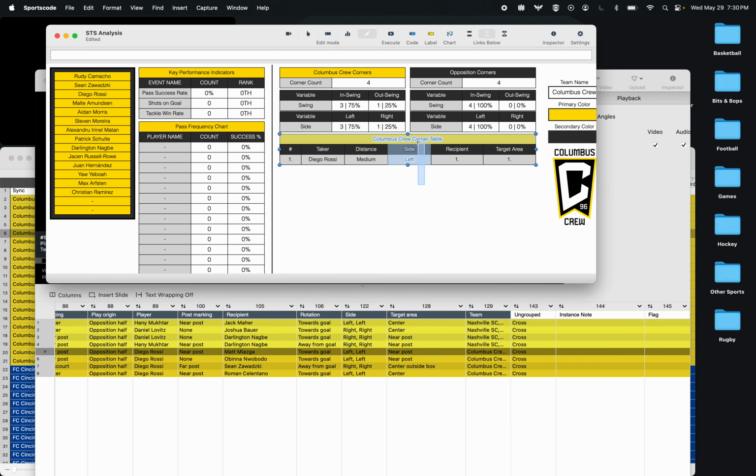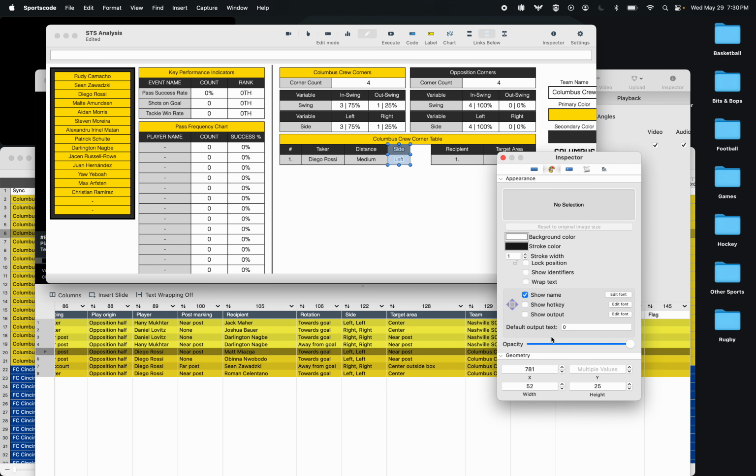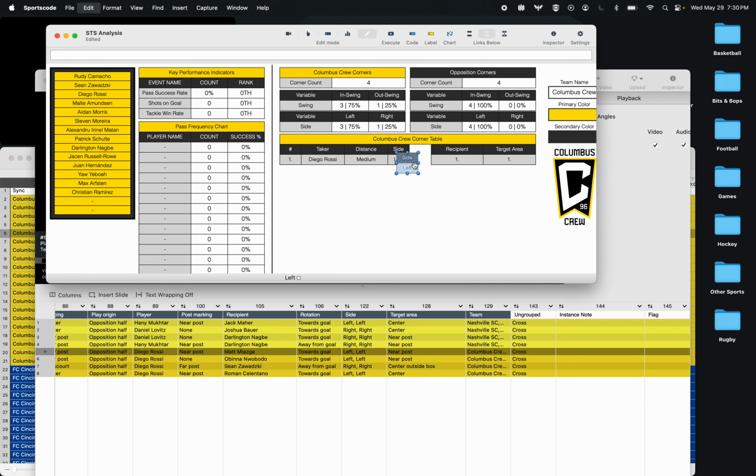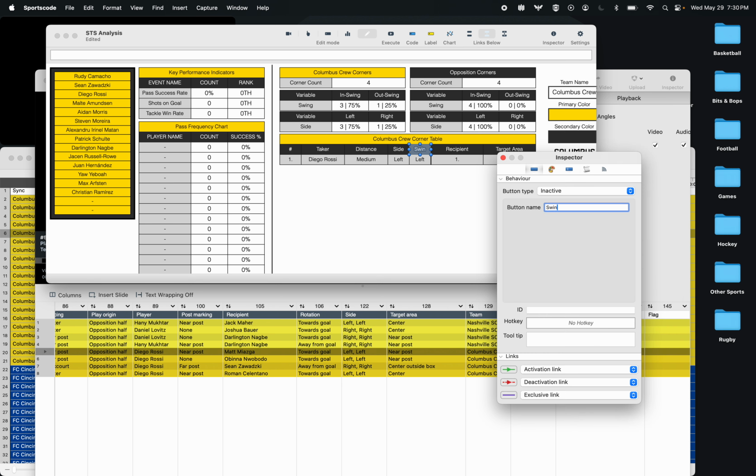Side is such a small thing, so we can probably cram 2 in here. So let's go side. Okay. Swing.